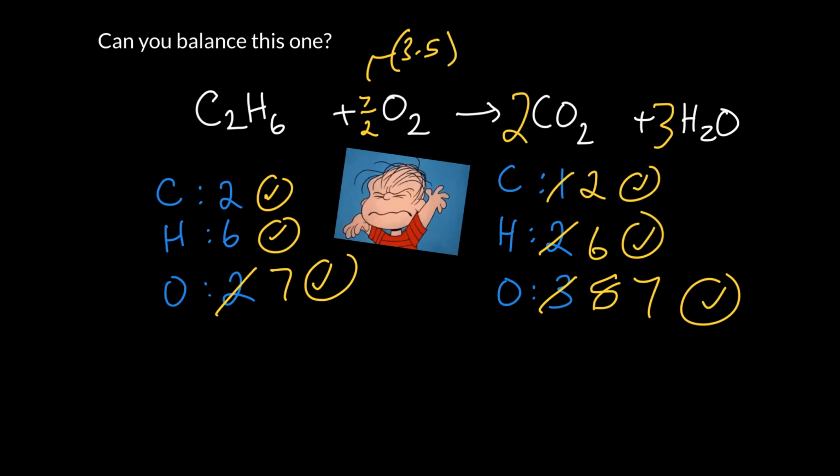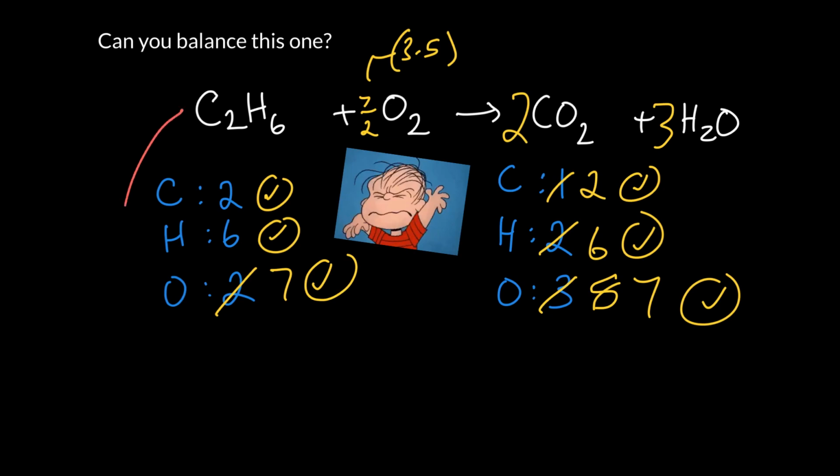And some people will say, well, you can't have 3.5 oxygen molecules. And that is correct. So one interpretation of these numbers in the chemical equation is that these are the number of molecules. We'll see later that they're just the ratios. And so the ratio is totally fine to have a fraction. But if you think these are individual molecules, you're correct. You cannot have fractional numbers of molecules. So how do we fix this?